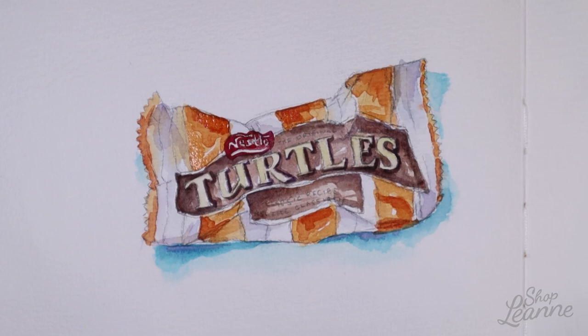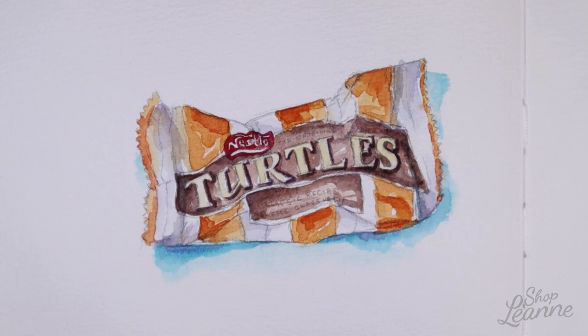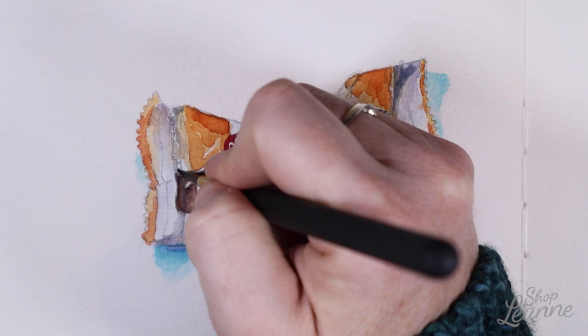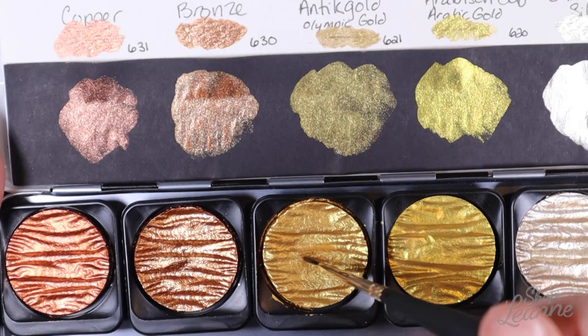The main part of my image is pretty dry now, so I'm coming back in to add more shadows, making the shadow areas a little bit darker — just building up the color layer by layer. What I love about this Pentallic paper is that you can keep layering and it doesn't really affect the construction of the paper; it doesn't break down. I'm currently also using a Strathmore watercolor journal and I find I can only rewet it a few times, which is frustrating. But the Pentallic paper is great for working multiple layers.